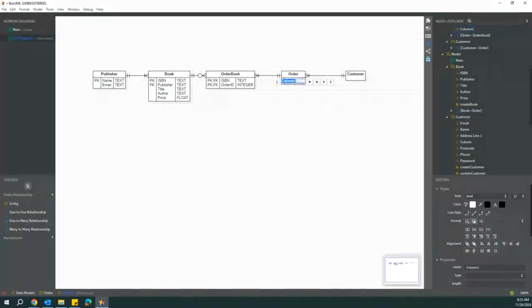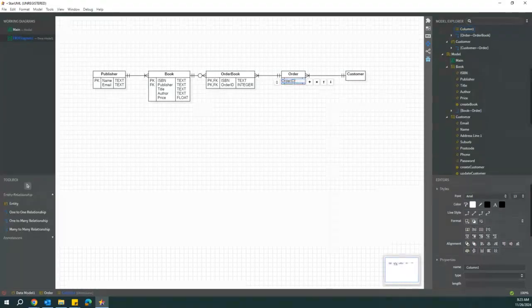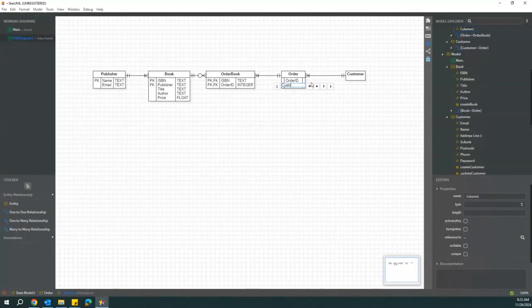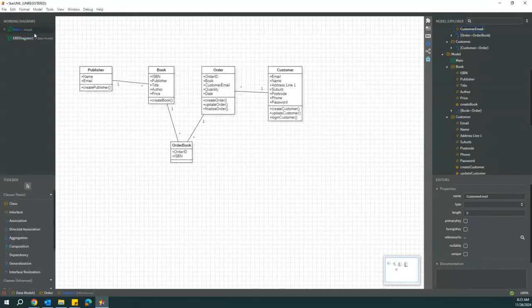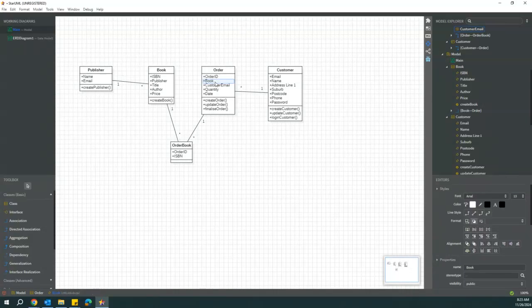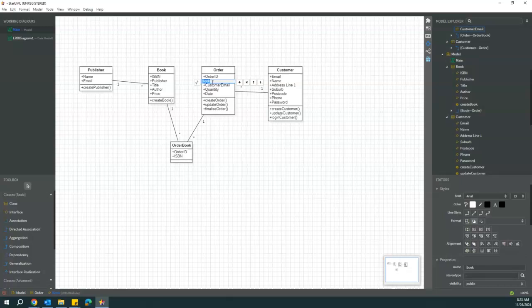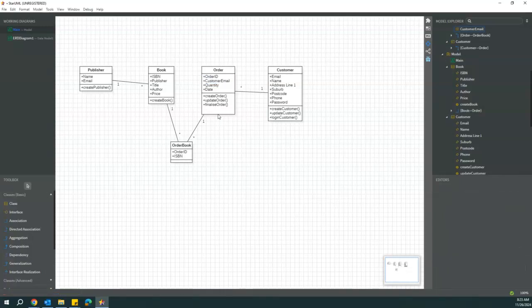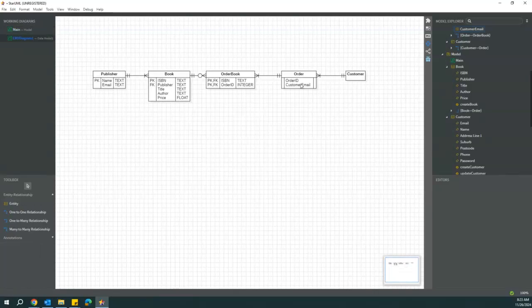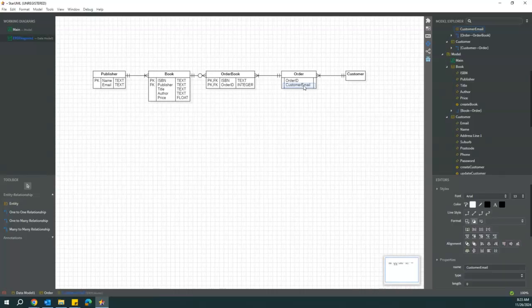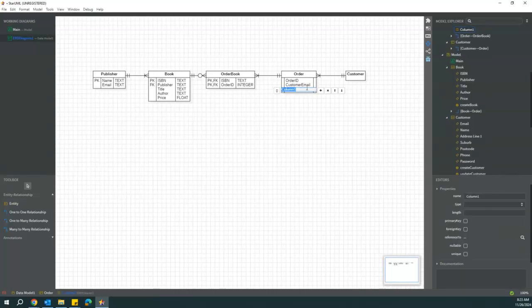So we'll go ahead and add in our order. So order ID. I remember customer email was there. What else did we have? I just realized from our previous one we had book. I'm actually going to remove that because the book is stored in the order book. That's one thing I forgot to fix up. Might have to make a little note under the video on that one because we don't edit, we don't redo. Customer email, so just quantity and date after that.